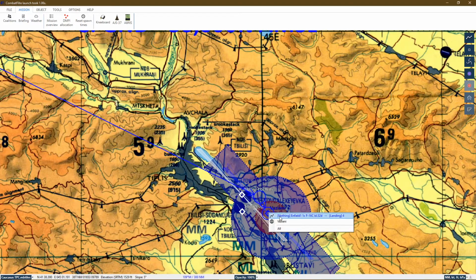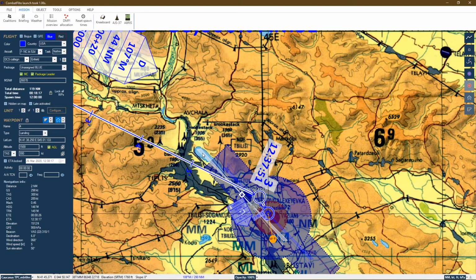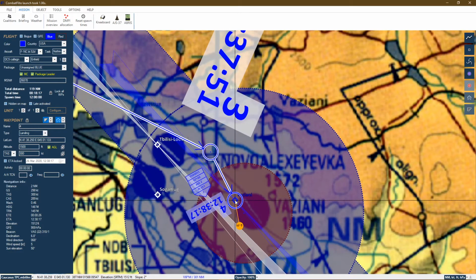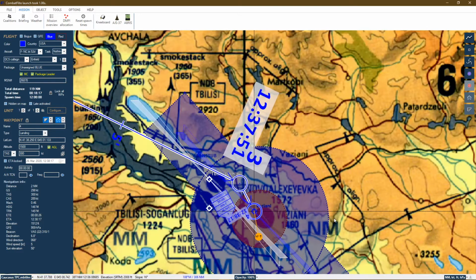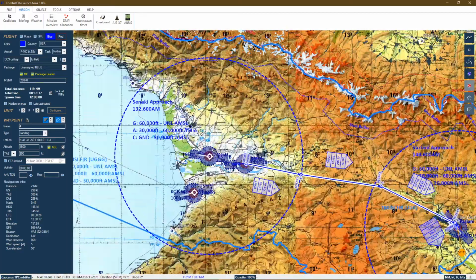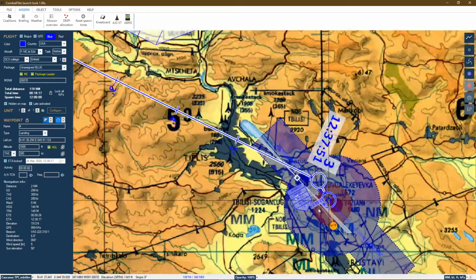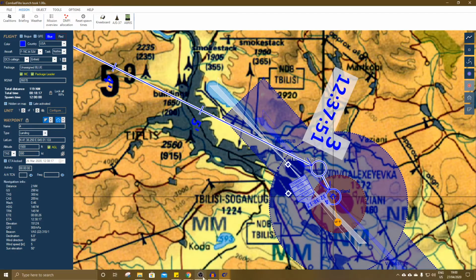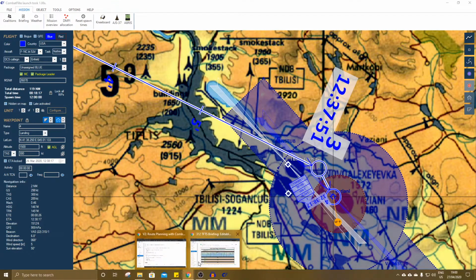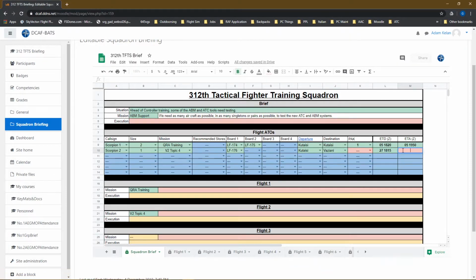250 knots. Okay, and it will tell you your total time. So this is telling us 18 minutes. So that's 12:38:17 based upon mission start. And that assumes that we take off at 12. So that is a length of 38 minutes. We're going to be conservative and we're just going to add 10 minutes onto that. So if we come back into here, so we're going to say that's 50 minutes. So that's going to take us up to 19:05. Okay, and that's all there is to it. Very, very simple. You're now booked and ready to go.